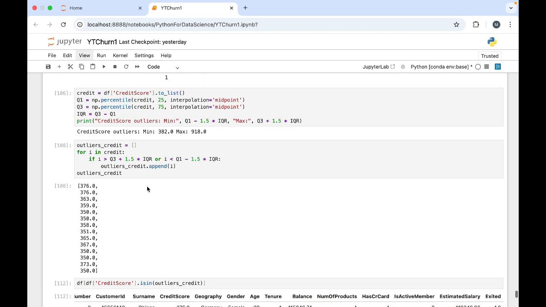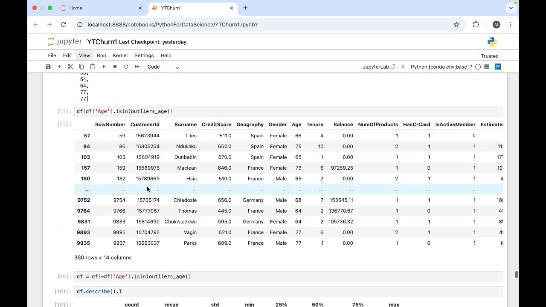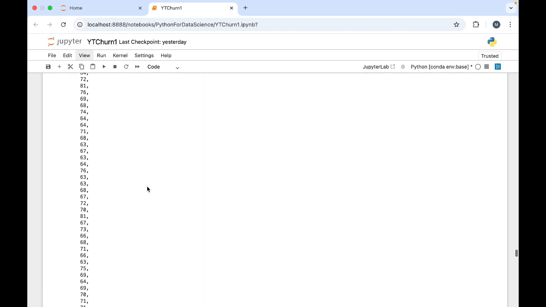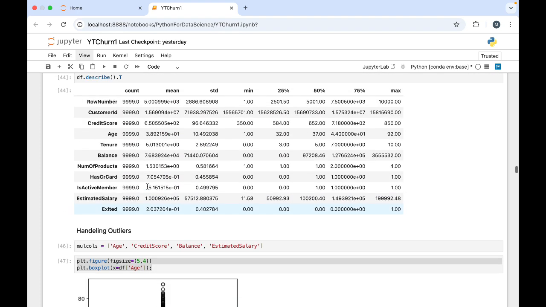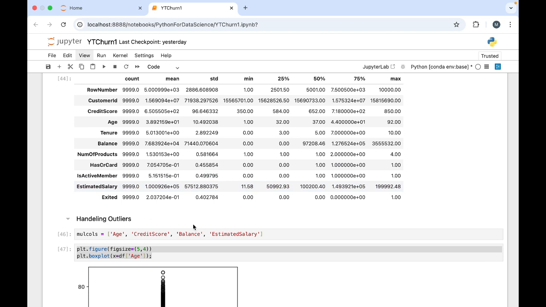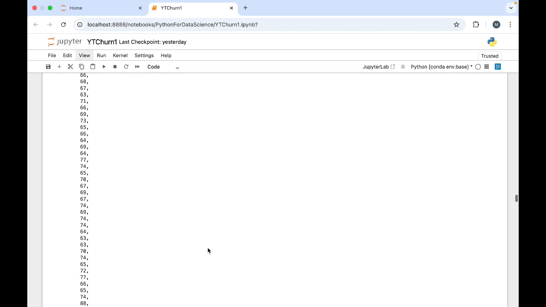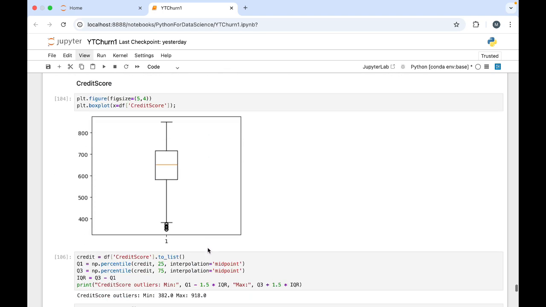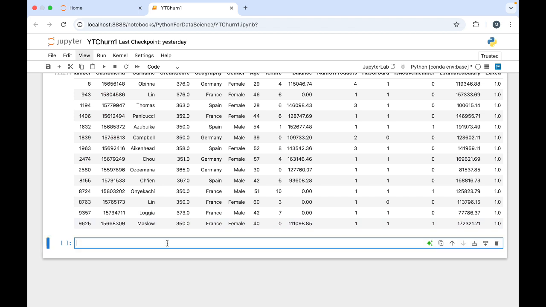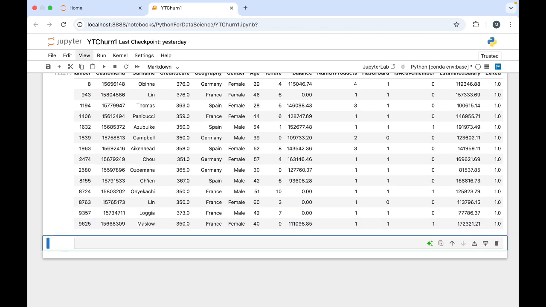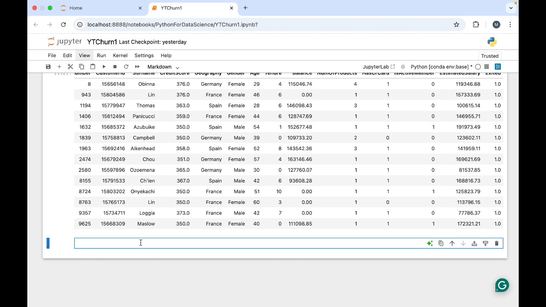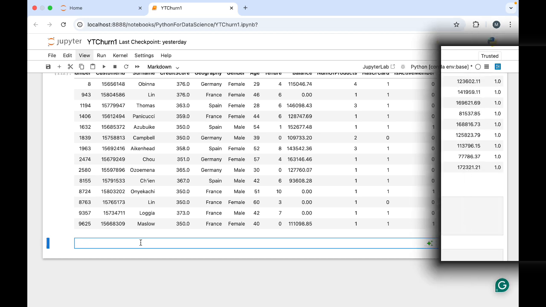So next, after this credit score, I think we were having estimated salary, or what was it, let's see, too many things, right? Yes, it is balance and then estimated salary, okay. So the same things we are going to do with estimated salary and balance also. Follow the steps and you can show me if you do it before me, or else what are your suggestions, you can mention them in the comments, okay.